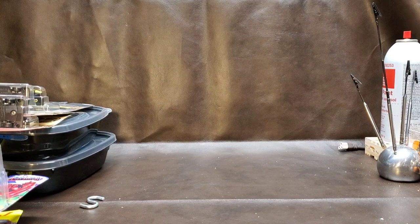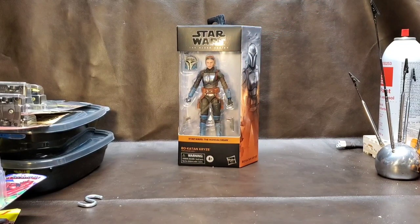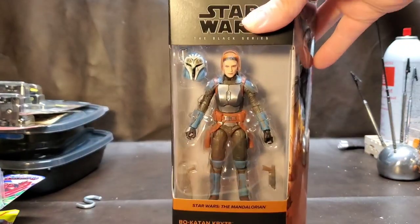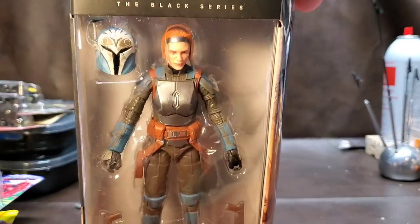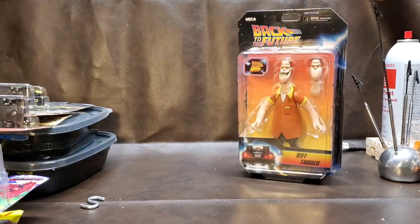Let's start with the action figures and move on to Hot Wheels at the end — I'll set up the turntable. So this was fun — I'm collecting all of the Mandalorian figures, at least the good guys. This was Bo-Katan — I forget how to pronounce it properly — but this was cool. We stumbled on this at a Walmart, and Andre picked up a bunch of other characters. I just wanted her, and very happy to have her.